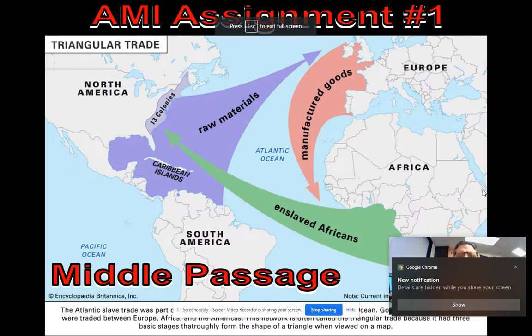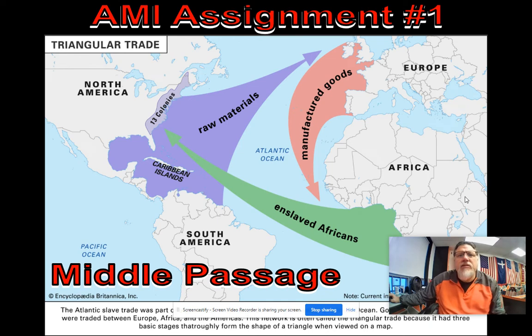This first AMI assignment, guys, is about the Middle Passage and the Atlantic slave trade triangle as a whole that we've already talked about. Remember the Atlantic slave trade triangle, Europe was the center where a lot of the manufactured goods in this world was back in the 1400s, 1500s, things like that. Europe was more highly advanced, and manufactured goods, if you look at the map here, would come out of Europe. They would be taken down along the coastline of Africa, down to the continent of Africa, and they would be traded many times for different resources.